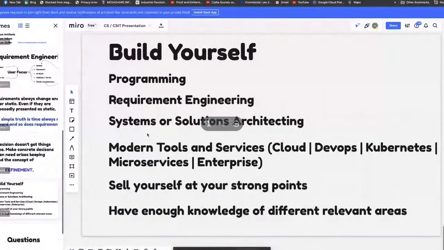Now, there are a lot of things happening. I know with time it will be incorporated into the academic system, especially on our side, in our part of the world. There are a lot of tools. There's cloud, there is DevOps, there's Kubernetes, there's microservices, there's enterprise solutions. Note, building a system for some startup is different from building a system for an enterprise. Their requirements are different. Scale of these services are very important to them, and ensuring speed, ensuring things are consistent across various services are very important.